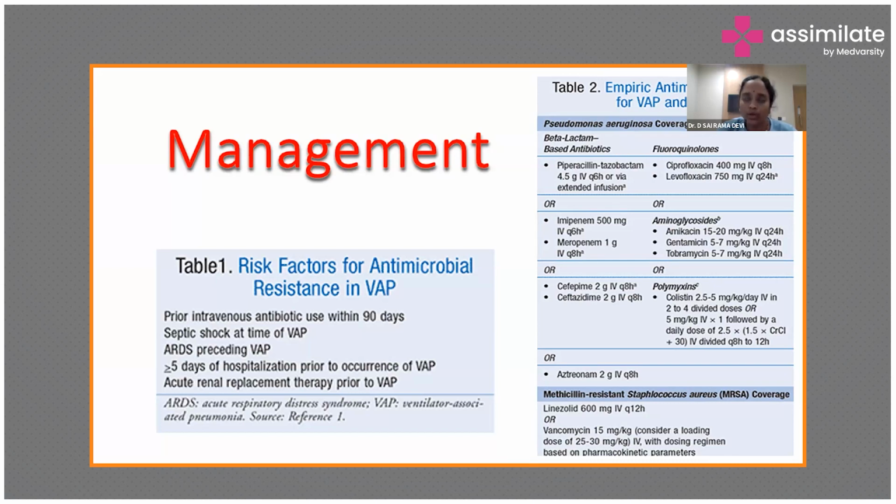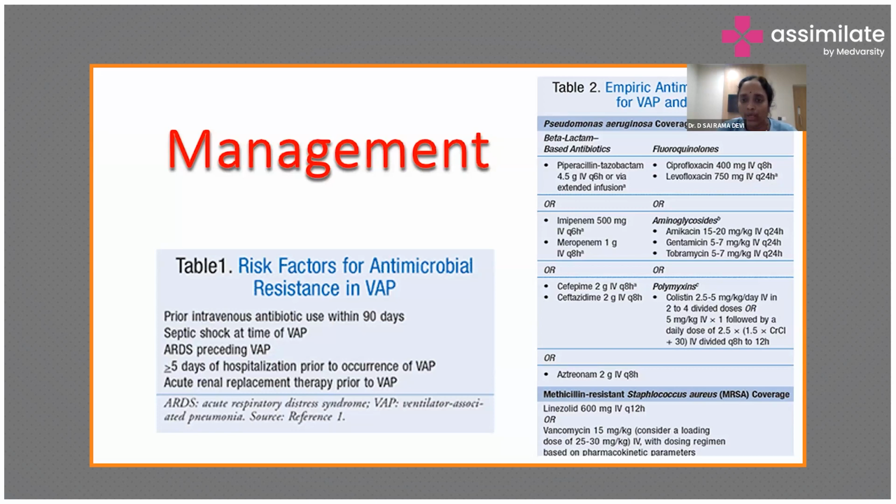That is, he is already on a ventilator for more than 4 days, and other associated systemic illnesses or multi-organ failure are there. So you go for empirical antibiotics, and you send for cultures. I told you the CPIS criteria, wherein you look for tracheal secretions, new onset infiltrates, the rise in counts, the rise in temperature, and any increase in the respiratory parameters, the P by F ratios, and you also check the cultures.